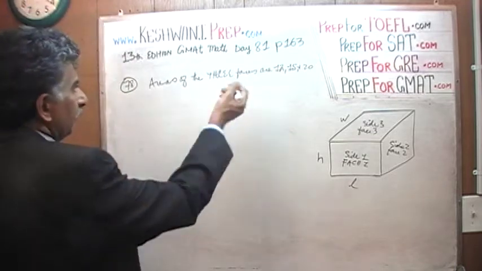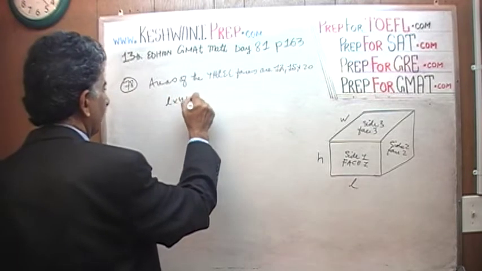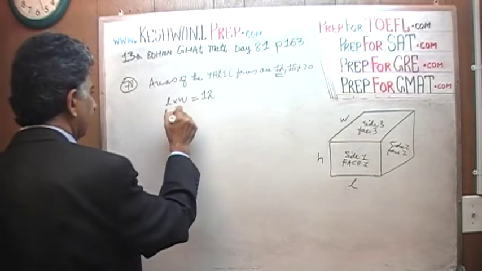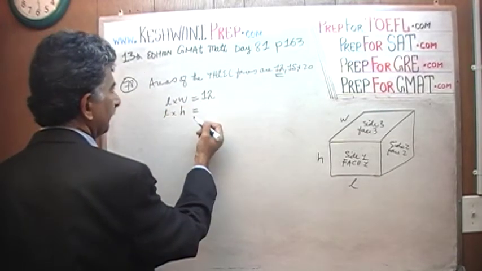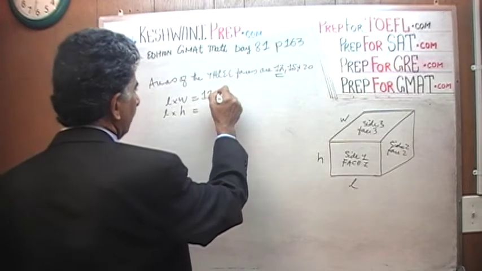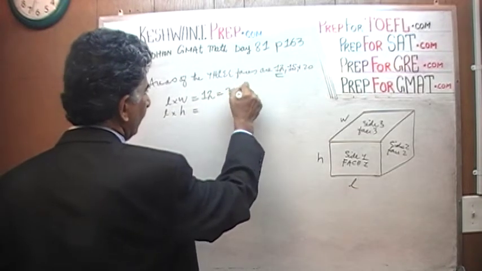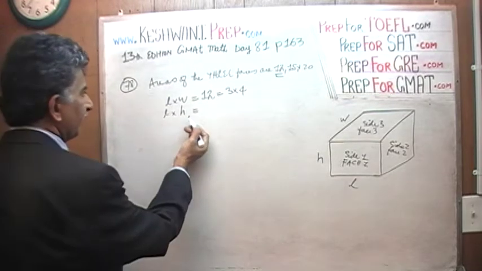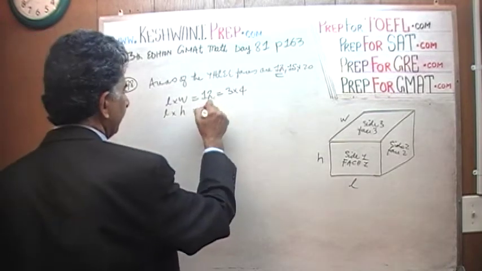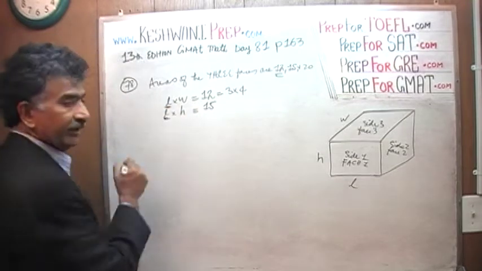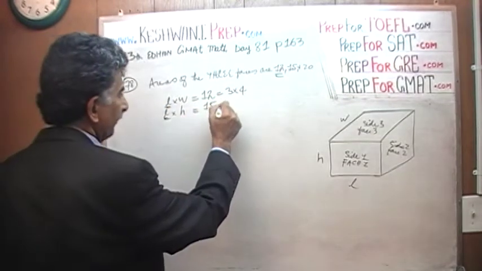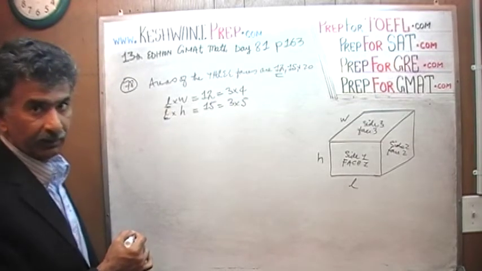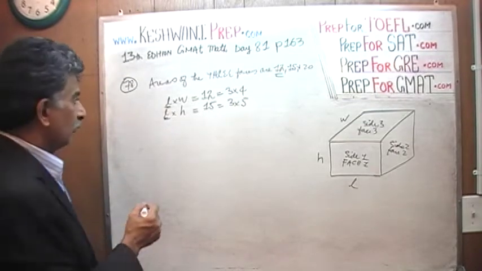So here I'm going to pretend that the length times width is 12. And then length times height, I'm going to break this up into, say, 3 times 4. And length times height, we are told, is 15. Since this is length and this is length, I have to put the same number first, so it's 3 times 5. So I'm pretending the length is 3. It doesn't matter actually. It's going to work out fine, don't worry.